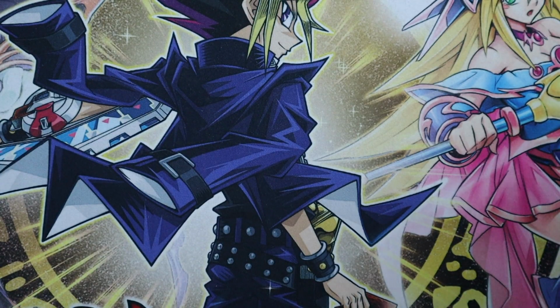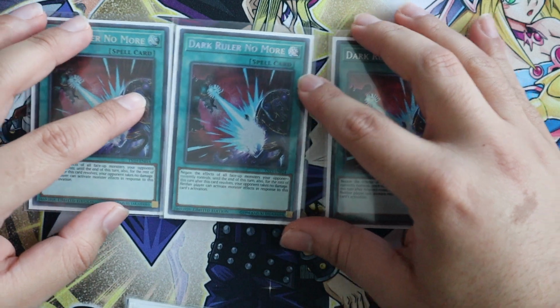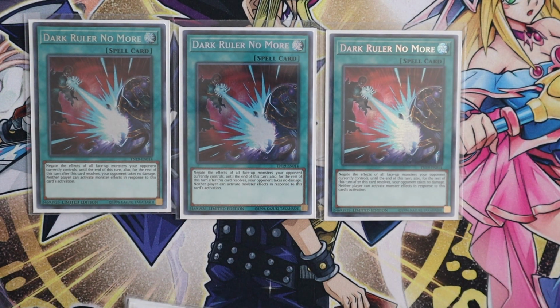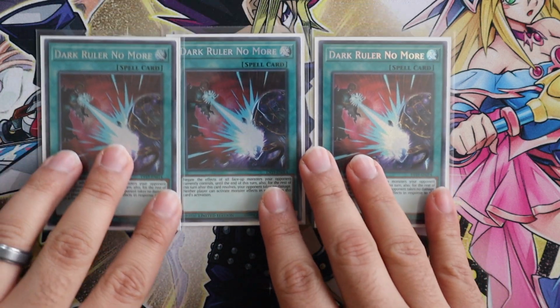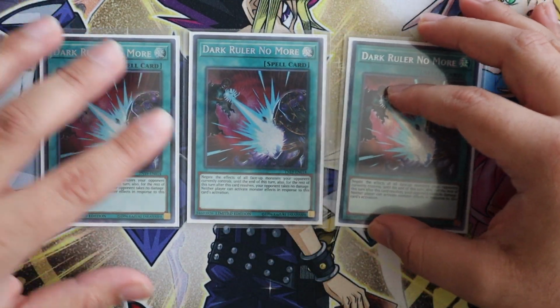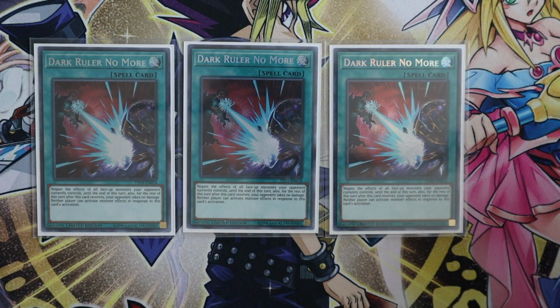So 3 Twin Twister. I played 3 Dark Ruler No More. I played this over the droplets for a couple reasons. In this deck, as I mentioned, you don't always open optimal, so your hands are very weird. And in the case of droplets, you are sometimes having very difficult decisions, sending 1 or 2 cards out of your hand and bricking even more. So you're not always going to open the Drytron names, is what I'm trying to say. You're not always going to open perfect. And in theory, droplets is pretty solid in this deck. But Dark Ruler is actually much better from my testing.